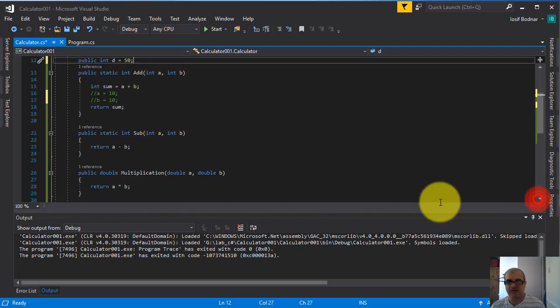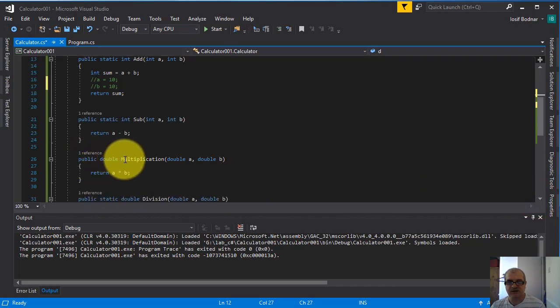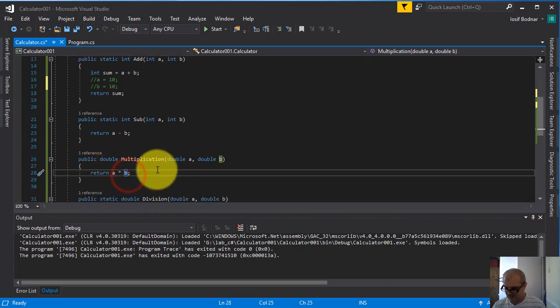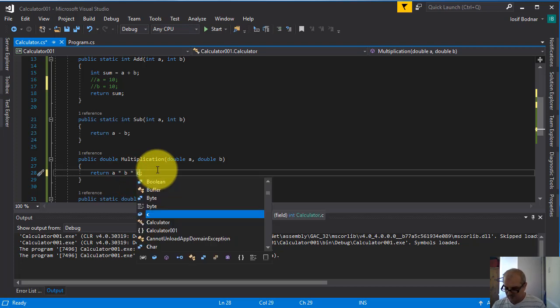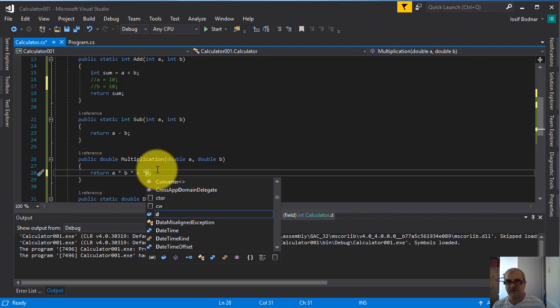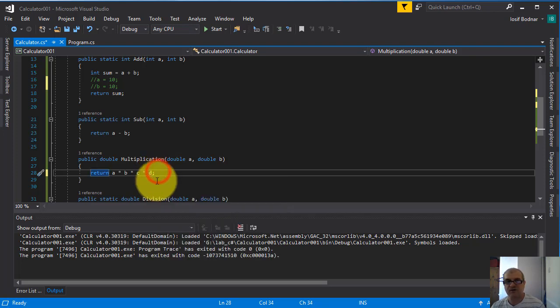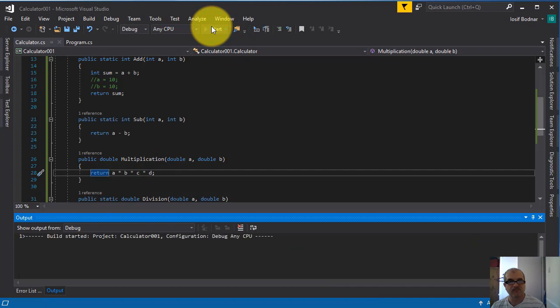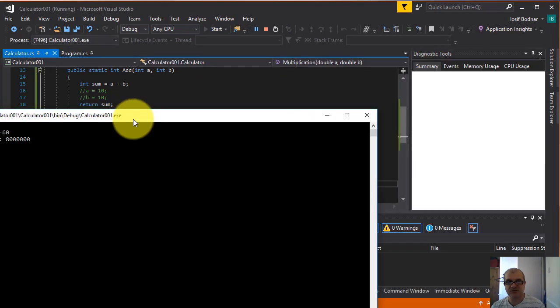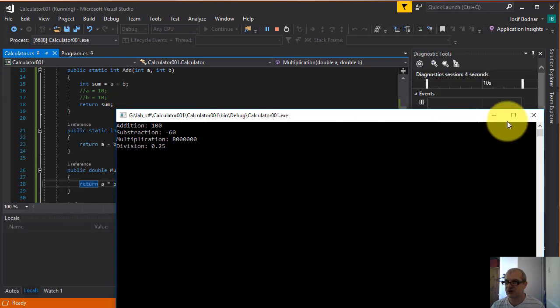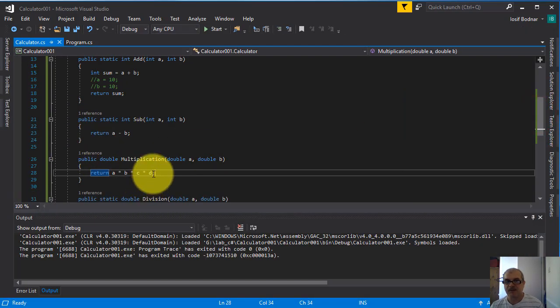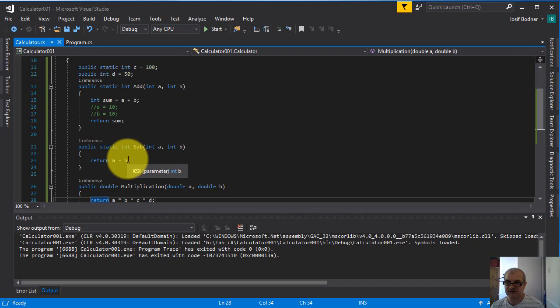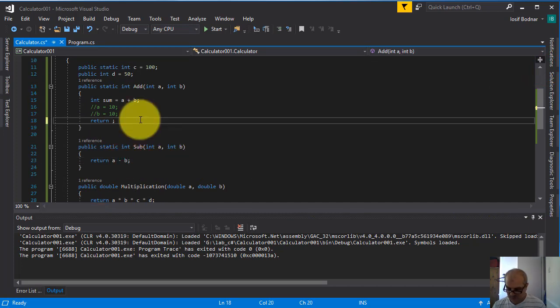And now I'm going to add here, where I've got this non-static method multiplication, C, which is a static variable, and D, which is a non-static variable. Let's see if this application works. Yeah, this application works, and the result for multiplication was changed. So this means a non-static method can use either static or non-static variables, while a static method can access only static variables. So I'm going to change here.